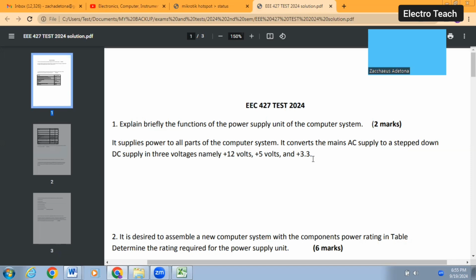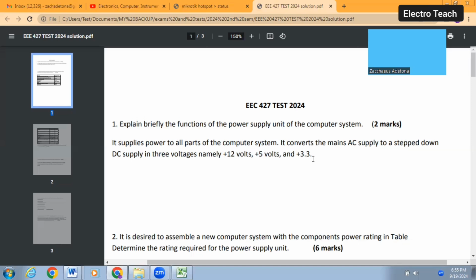So what the computer power supply does is to take in the AC mains, 220 volts, for instance, in this country, in Nigeria, and converts that to DC and steps it down. Then 3 voltages are provided in DC form: 12 volts, 5 volts, and 3.3 volts.